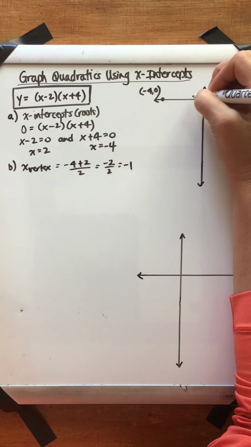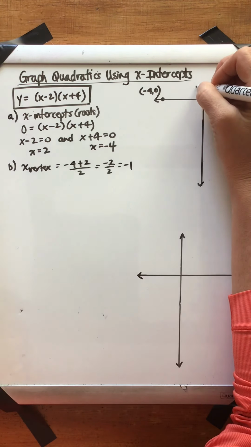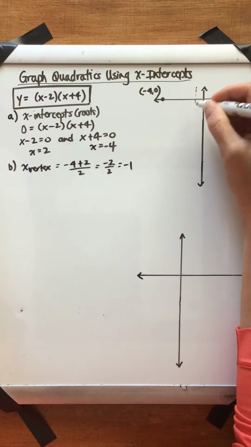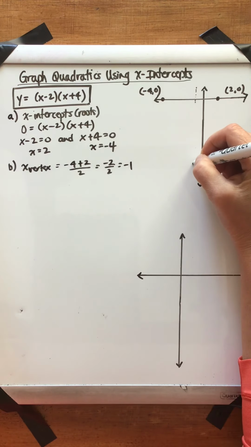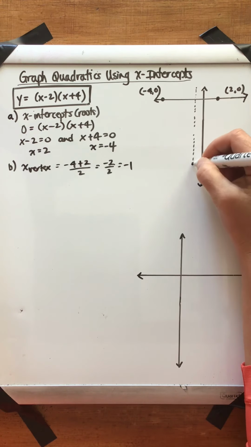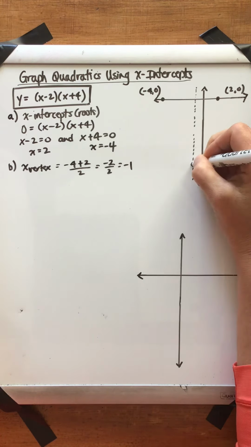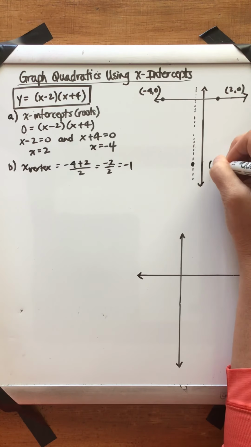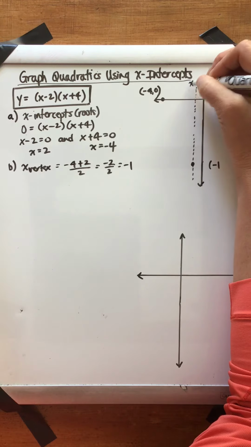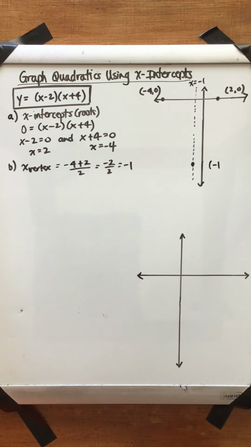So, again, sort of approximating something like this. The x value of the vertex, this is an upward facing parabola, so I'm expecting the vertex to be down here somewhere. And the great thing is I get two birds with one stone when I do this, because not only do I get the x value of the vertex as being negative 1, but I also get the axis of symmetry being x equals negative 1 at the same time.